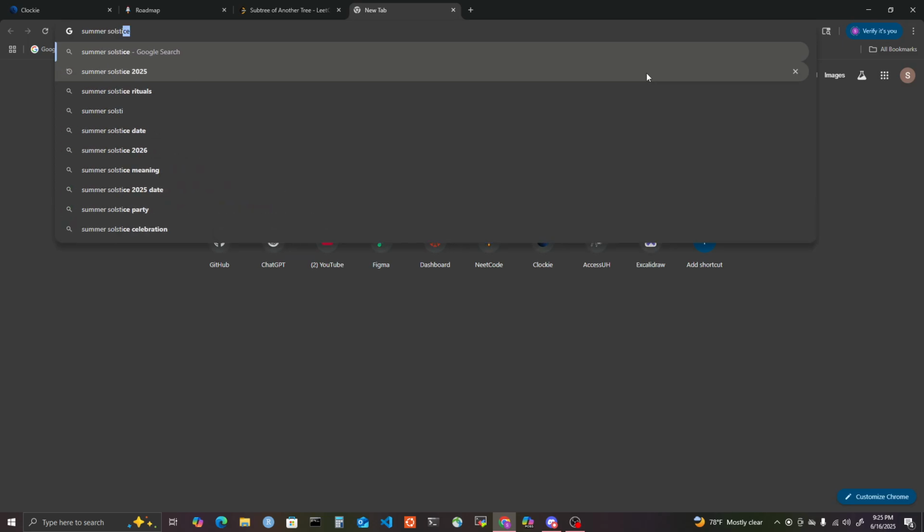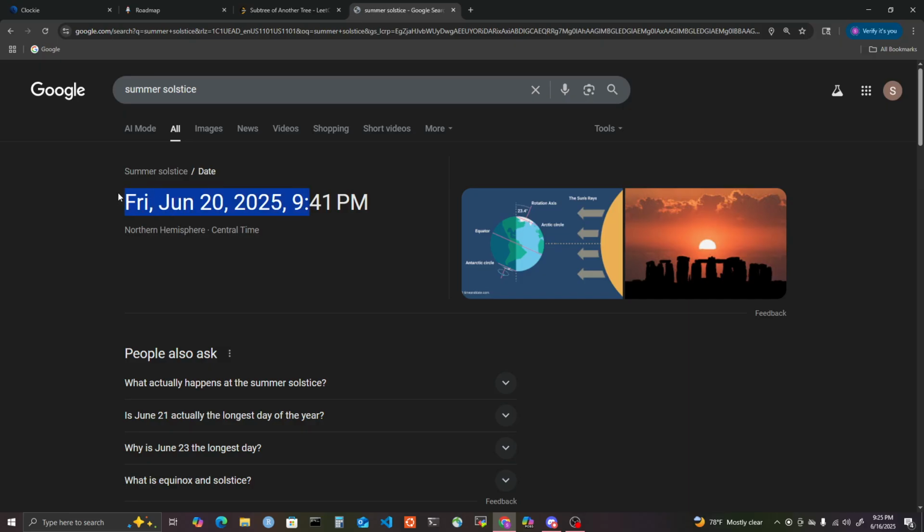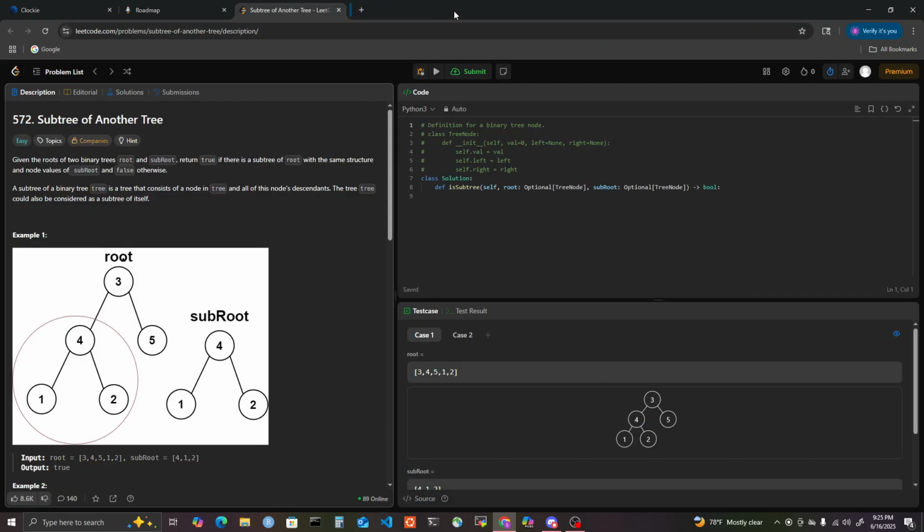Summer solstice is this Friday. That's exciting. I have the longest day of the year this Friday, and that'll kick off the official summer. So technically, we're still in spring, although I'm in the south, so the weather is hot as hell for me. Very hot. It already feels like summer. In fact, where I'm from, we already call this summer because it's so darn hot. But anyways, enough of that.